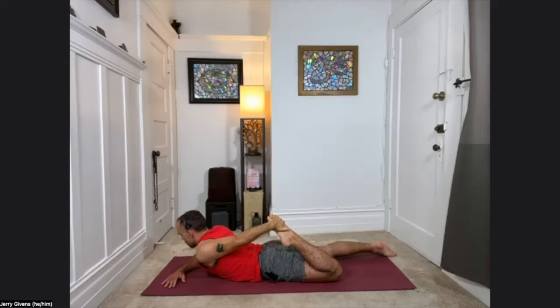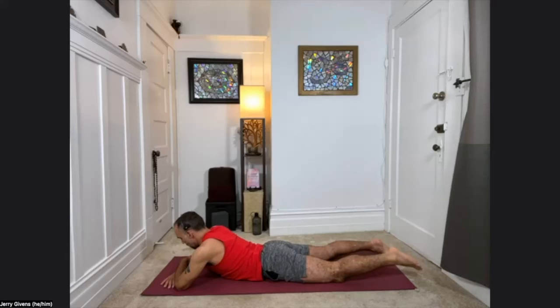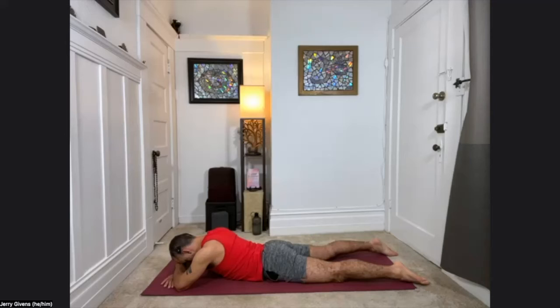Good, now don't slingshot it. You're gonna slowly release that left foot, letting it come to the floor. Left arm comes in front of you. Now you can drop the head for a moment. And just feel sensation in that left leg, especially the thigh.